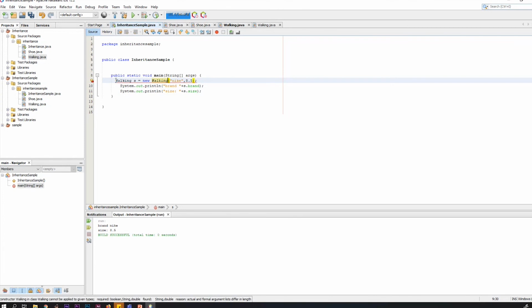We're having a problem because, take note, we have three parameters for Walking, so we have to set all three here.